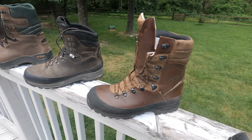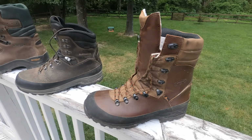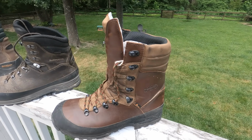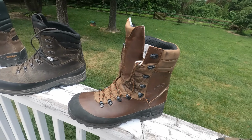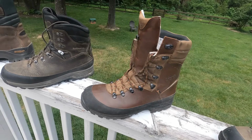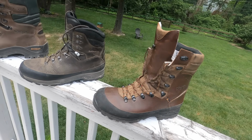So talking about stability, I would say these boots are outstanding for stability, because they have you sit low in them, you're stable, it feels like your foot's cradled, and then they're fairly stiff. The upper is fairly stiff, so you feel like they have a lot of stability. These are some of the first to come out of the closet when I know I'm going to be cutting a cutover. It's going to have a lot of down logs. So just kind of a difference with these and other sets of boots.